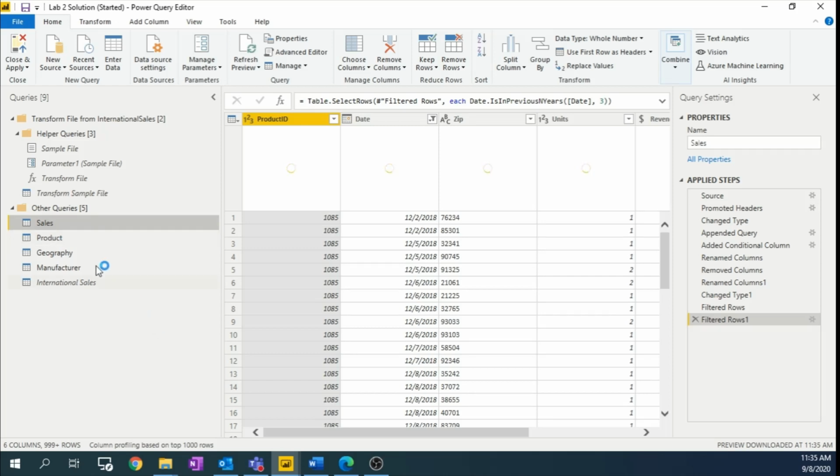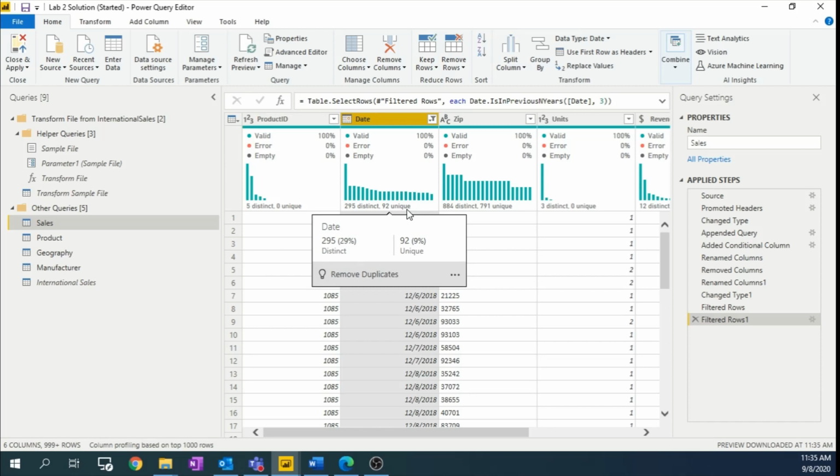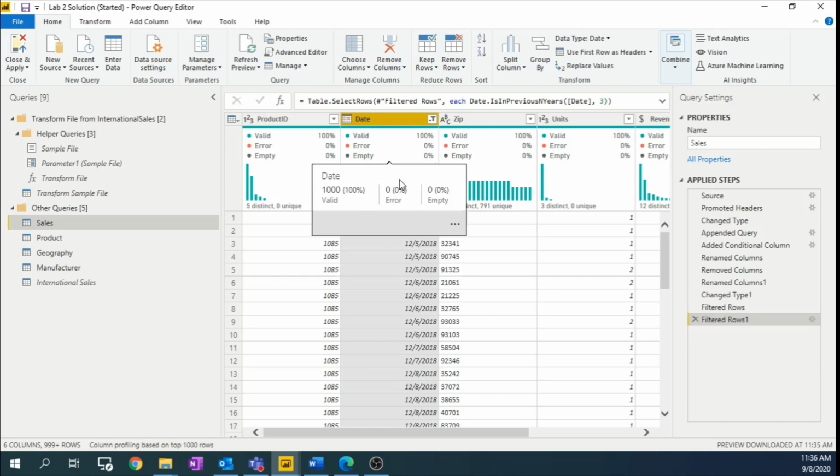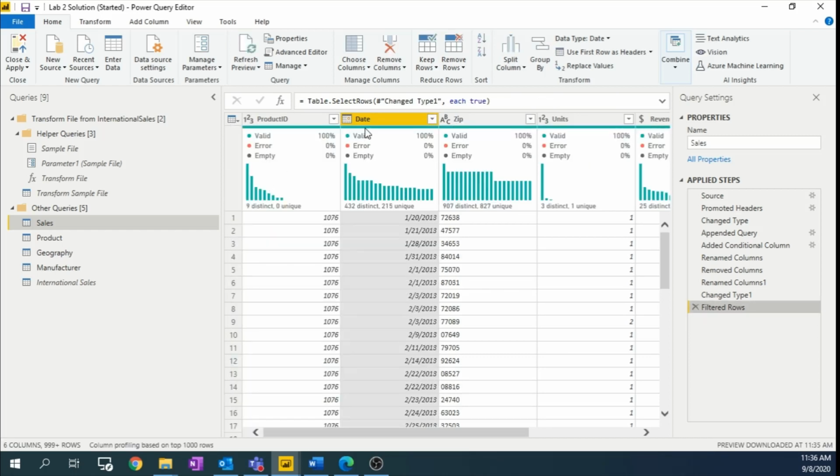Now we're going to take a quick look at the sales query, where you already applied a filter in a previous lab, and in this lab we're going to learn how to clear this filter. There are different ways to do it. The first one is to click on this icon in the date column in the sales query and just clear filter, and it's cleaned.